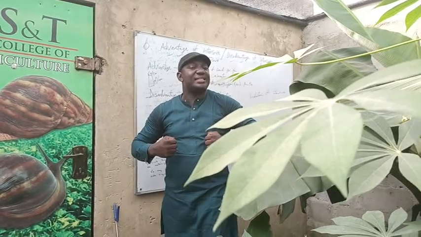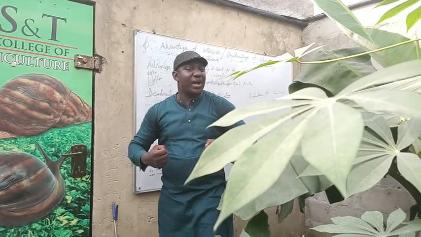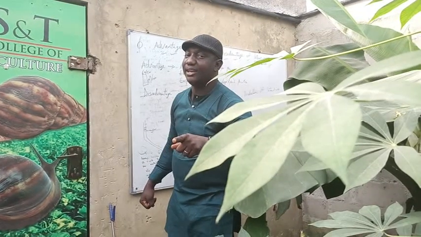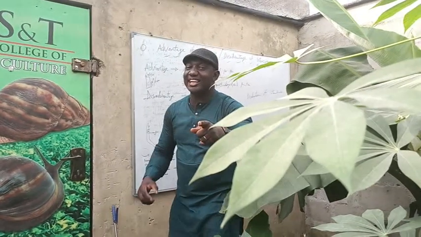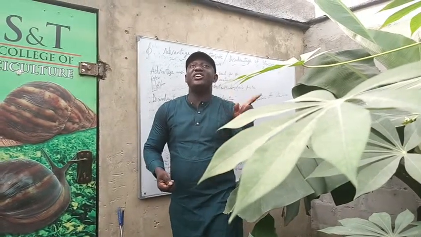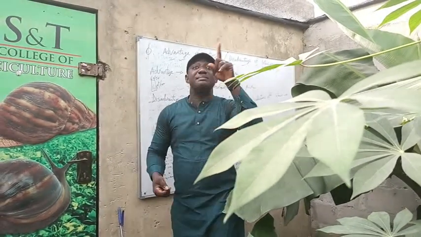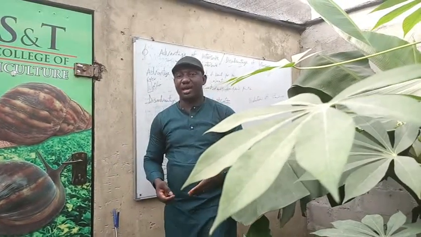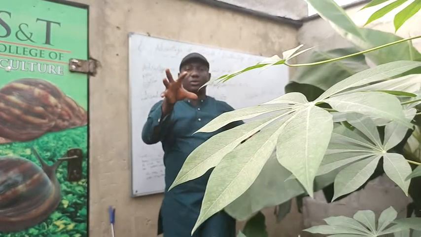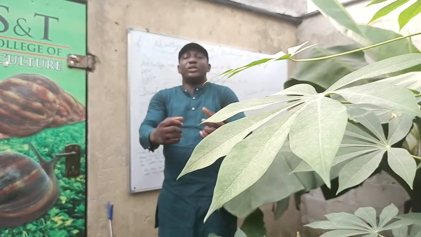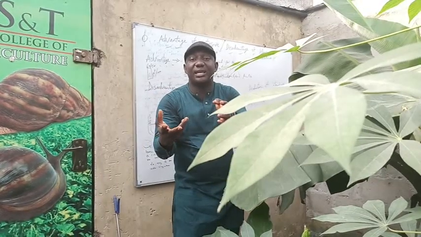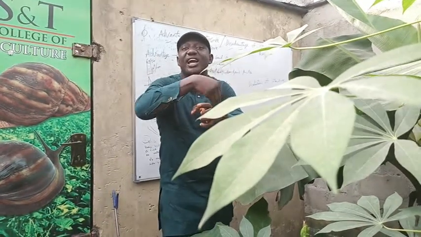Some farmers say it's healthy, that that is how you know a healthy snail. No, that is not how you identify a healthy snail. What you are experiencing there is that the food you are giving it makes the meat expand, leaving the shell behind. The shell and the meat need to expand together. So when the meat outgrows the shell, the meat will project out. Everywhere will be full. They'll say, yes, you have big meat. No, your snail is not growing. That's what it means. The meat is healthy, but the shell is not growing.